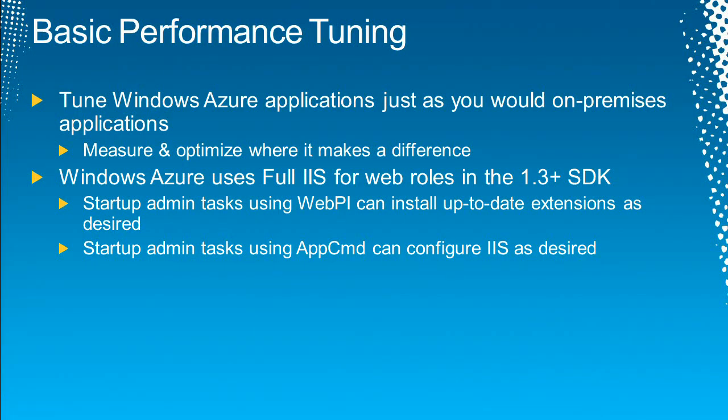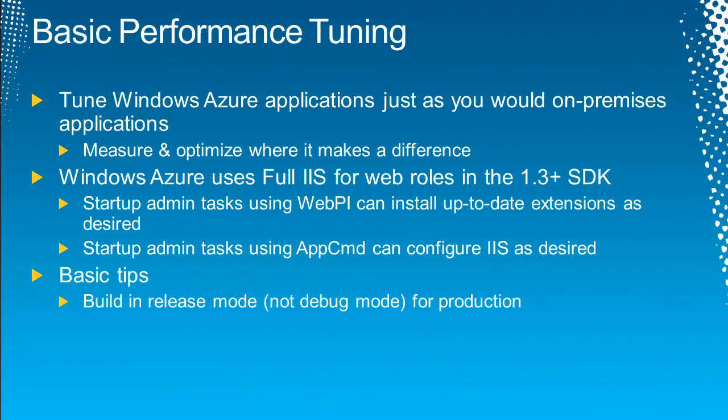People have created these startup tasks that use the Web Platform Installer to install IIS extensions that improve their performance. They use AppCmd to configure IIS, so that way, let's suppose a node dies, your role instance is migrated to another node, that node is brought up for the first time, you'll automatically get IIS configured with the right set of settings.